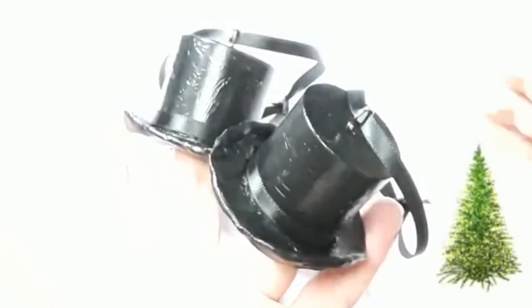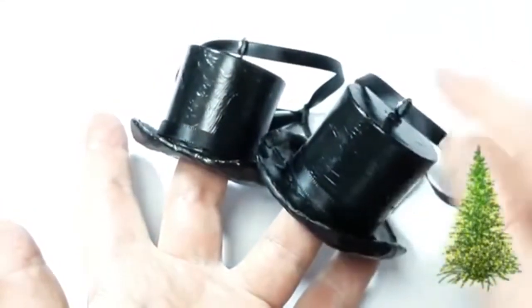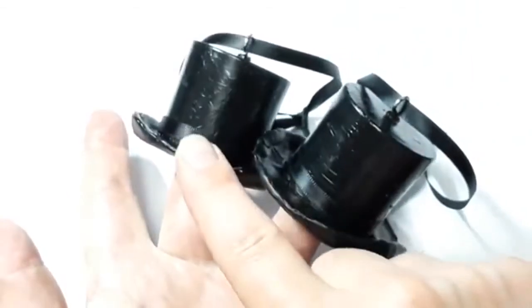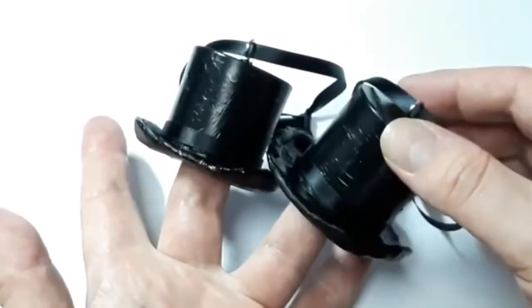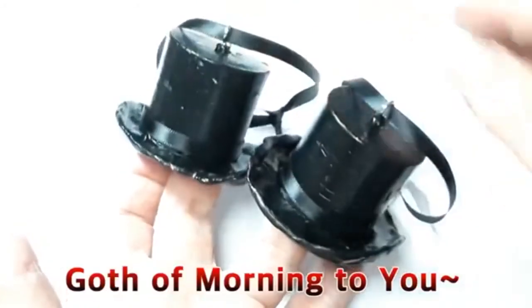Okay, so I'm just going to put these little guys on my fingers. I love how this is overexposed right at the moment. Satin ribbons around both of them, little tiny top hats. Very, very, very stylish, easy to make.